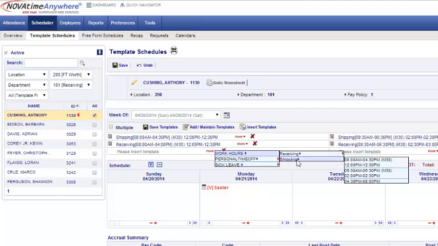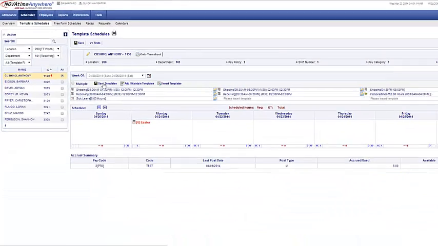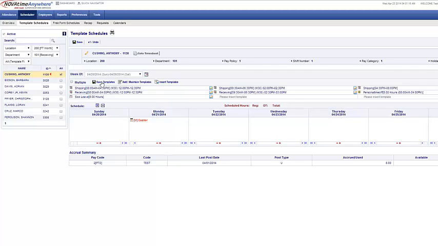Every template that you've created will be available in these scroll areas: personal time off, sick leave, work hours. I'm going to go ahead and add sick hours because this is the one I've not added yet. Once this is added, I'm going to go ahead and click on Save Templates. This will complete the template setup for the user. Again, these are all commonly used shift and department allocated hours for this user.